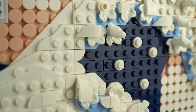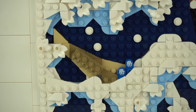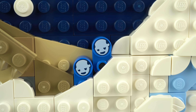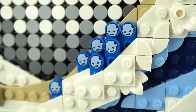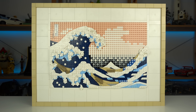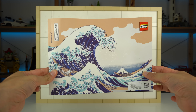There are hints of baby blue and dark blue colored elements for extra detailing and depth. I had never actually noticed the wave was crashing on top of boats, which these tan and dark tan shapes are meant to represent, nor had I noticed the boats had people rowing in them, as seen by the small one-by-one round printed tiles with bald man heads. It's also great being able to compare the LEGO artwork to the replica of the artwork in the instruction booklet cover.